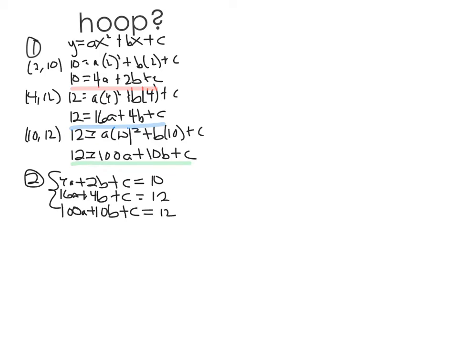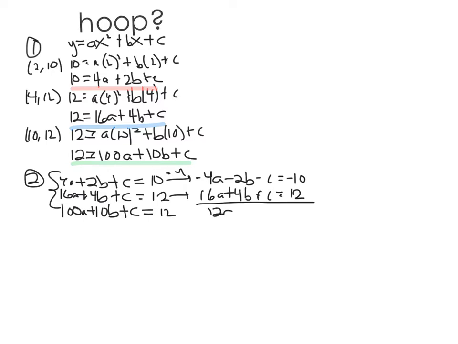Okay, so again, notice the easiest letter for us to eliminate looks like c, because it's all 1c's for each equation. With that being said, I'm going to multiply equation 1 by -1. Remember, we don't need to multiply equation 2 by anything, we're just going to recopy it down. So remember, now we're going to add those resulting equations together. So our new equation 2 looks like 12a plus 2b equals 2.